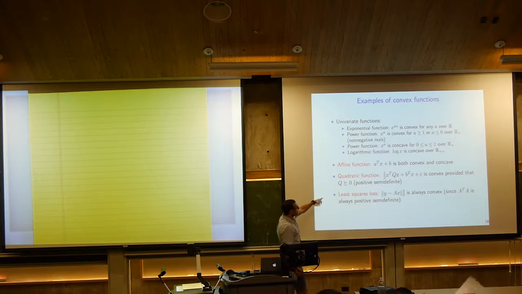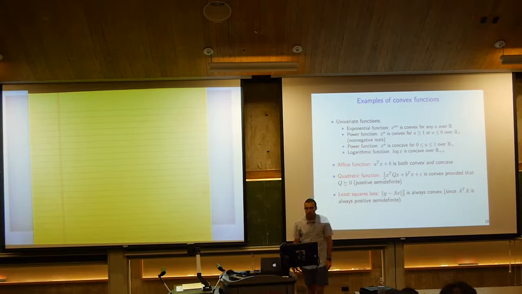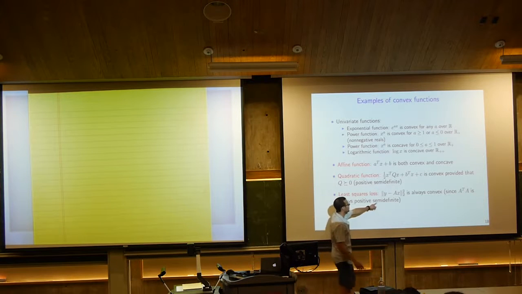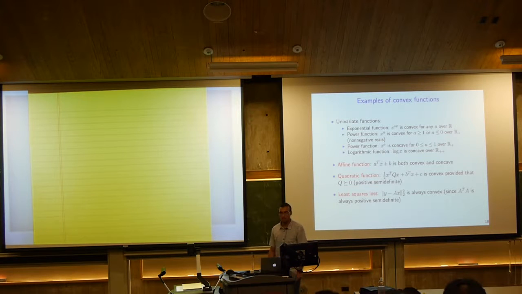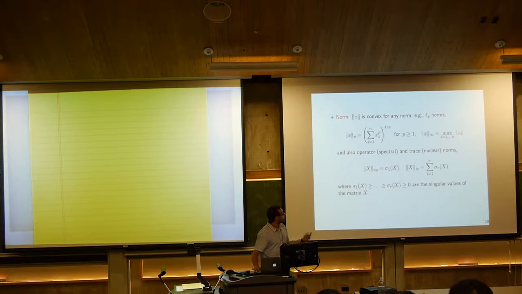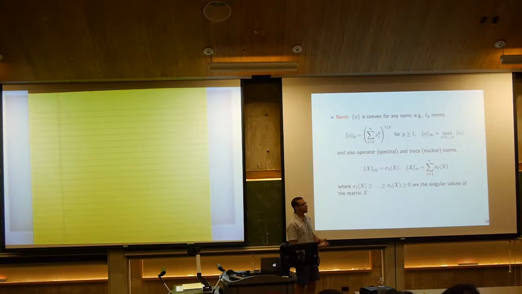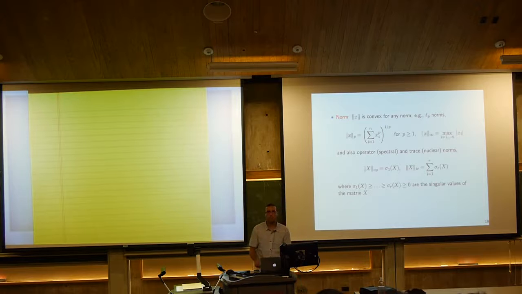On that fact, we know that the least squares loss is always convex, because if you were to expand that out into a quadratic, you'd see that Q for this function is just A transpose A. The term that looks like X transpose a matrix times X, what goes in the middle is just A transpose A, and that's always positive semi-definite. Something that you should feel comfortable with. If you're not, then you need to brush up on your linear algebra. Norms we said were always convex. Basically, applying the properties of a norm, you can check the conditions for convexity directly from the definition.